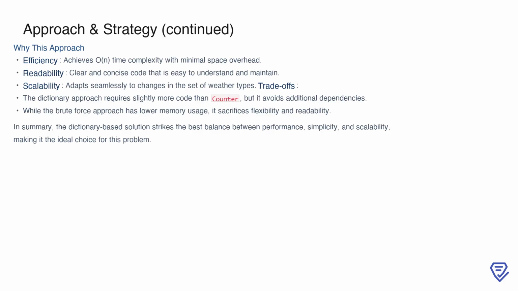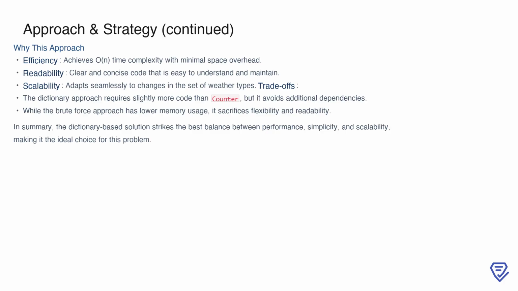While Counter provides the shortest implementation, the dictionary approach avoids dependencies on external imports, which can be a subtle advantage in some contexts. Similarly, although the brute force method has slightly lower memory usage, it sacrifices flexibility and readability, which are crucial for maintainable code. In summary, the dictionary-based approach offers the best combination of performance, simplicity, and adaptability, making it the most effective solution for this problem.